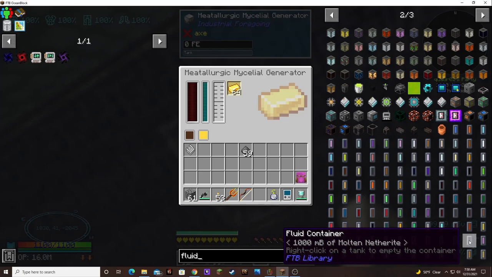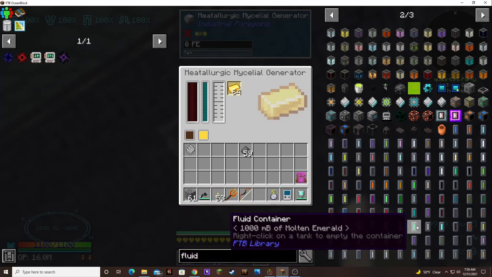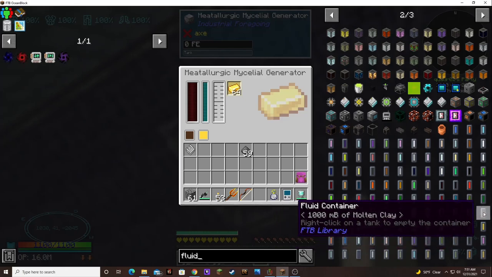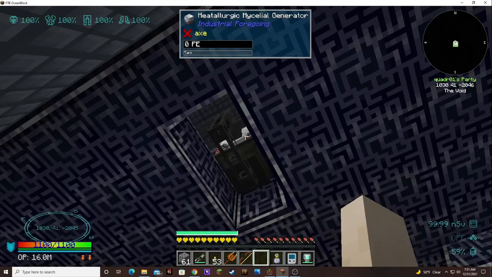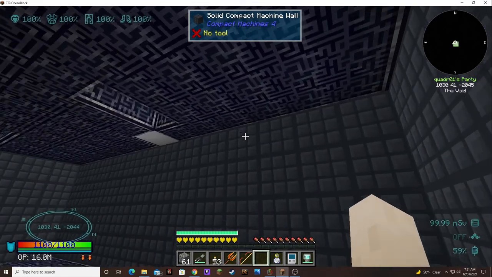Molten netherite, yikes, scorched stone, it's probably the molten netherite, molten soul steel, but that doesn't have anything to do with metallurgic, molten debris, molten clay. I don't know. So let's come back to this one too. You're on redstone only. Only work with redstone. Okay.